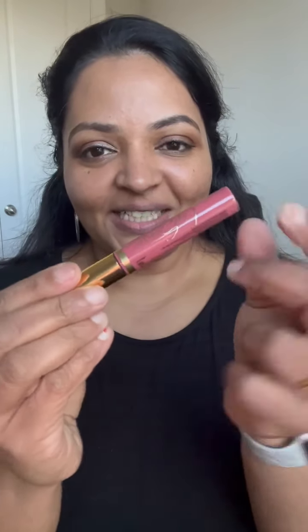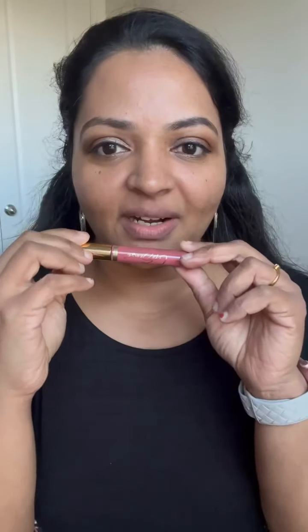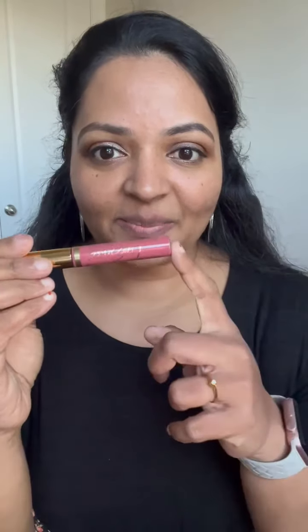The next one is Extra, which comes in the smaller tubes — these are $19 each. It's more of a medium pink; it reminds me of the shade called Dark Pink Lips. Here is Extra on me with the matte gloss. As the name suggests, it's so velvety — that's how it feels. The matte gloss makes the color a little more subtle, whereas glossy enhances and makes it more prominent.